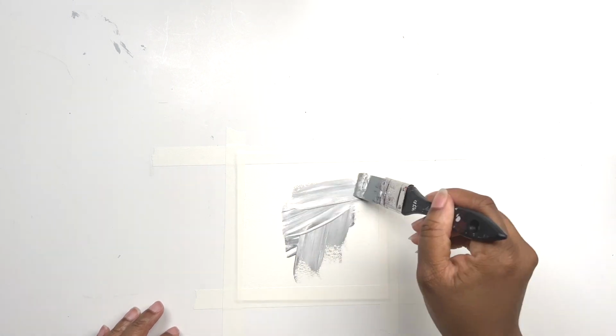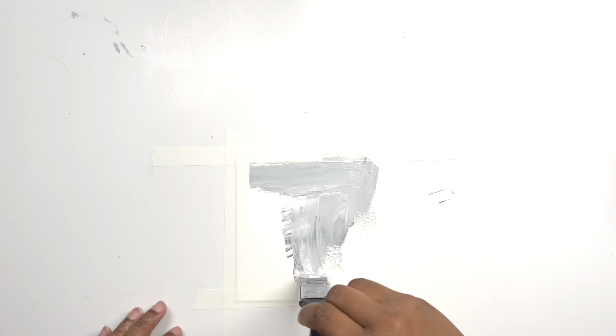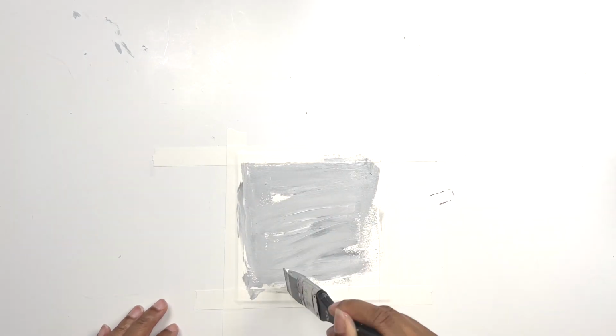And the challenge this week was to use minimal color. So I used black and white, but I also added a little bit of matte titanium, which I ended up loving in this piece. So that was the challenge for this one, minimal color, just to see what I could get with these other few colors.